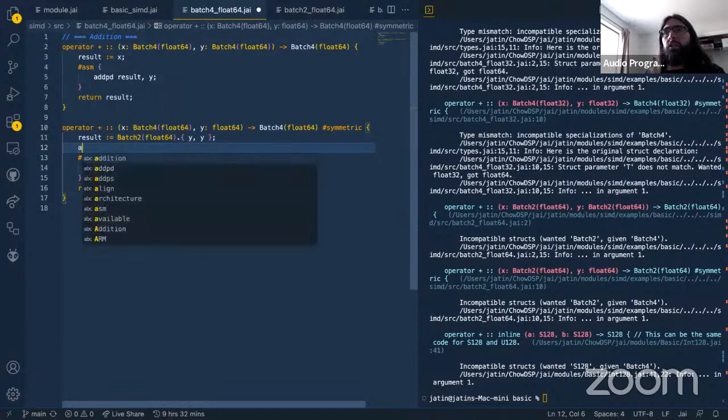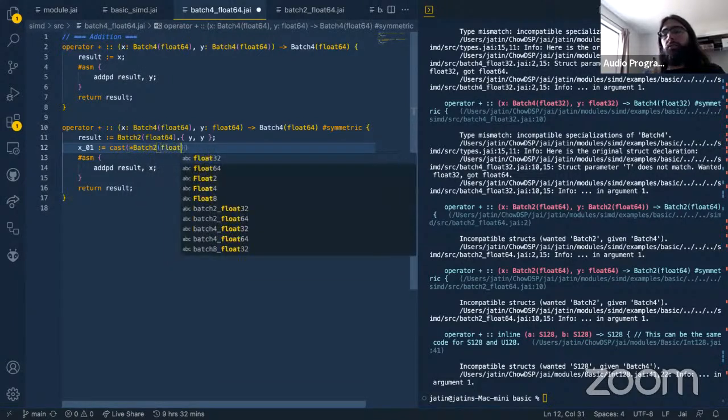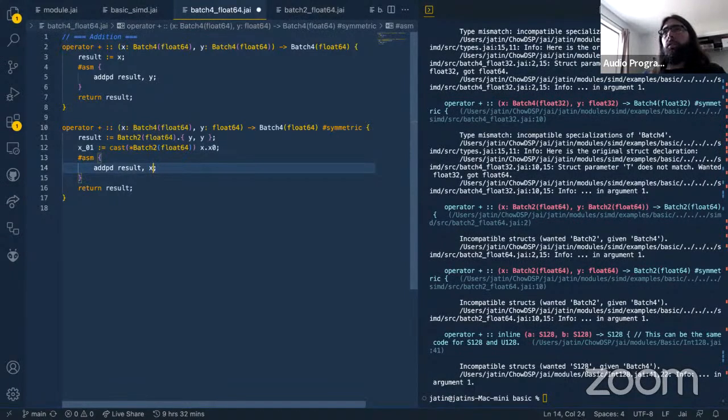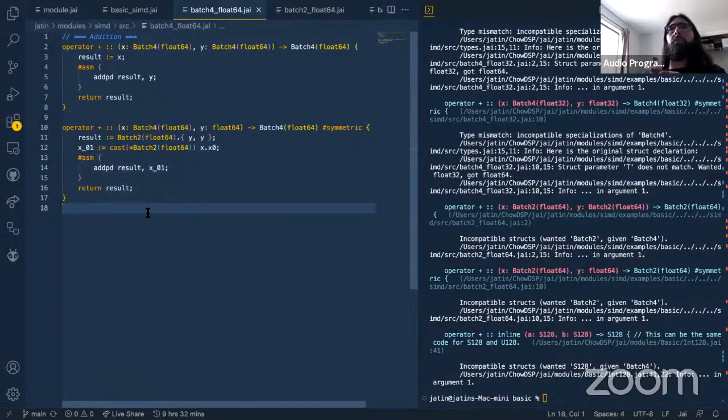So we're going to want x01 equals cast. We're going to cast this to a batch 2 float 64, X dot x0, right, and then we can do 0, 1. I think that'll work, but we might have to test it and see.